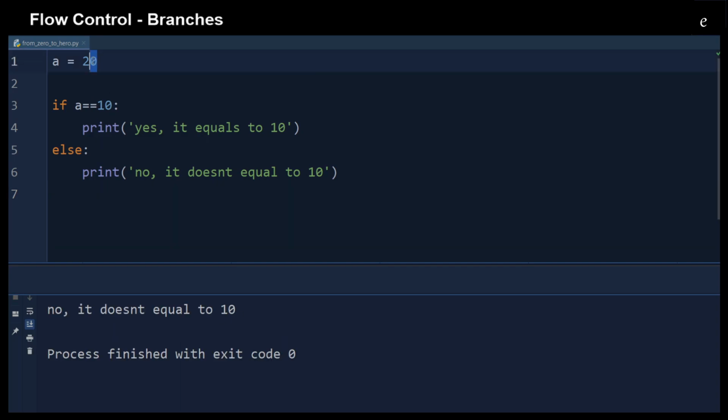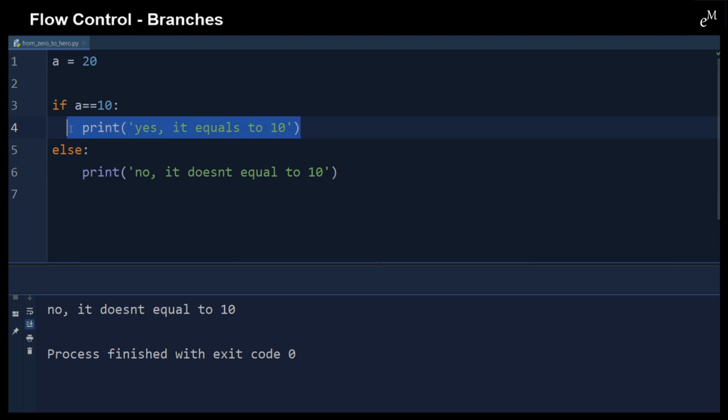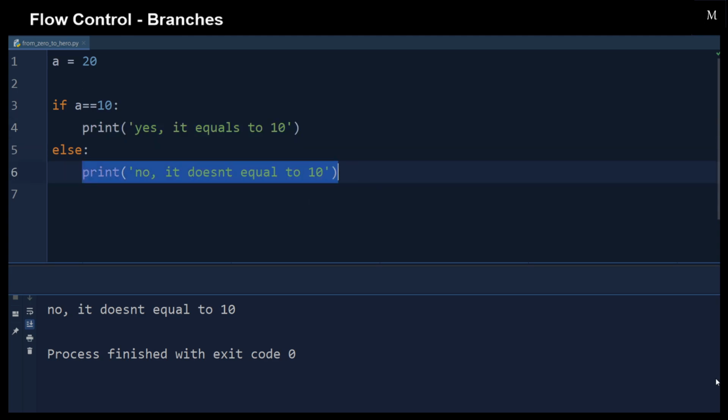Because a is not equal to 10, it will not go through the first statement right here, but instead it will go to the second branch.